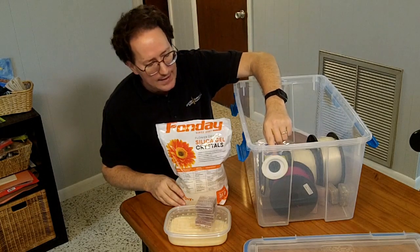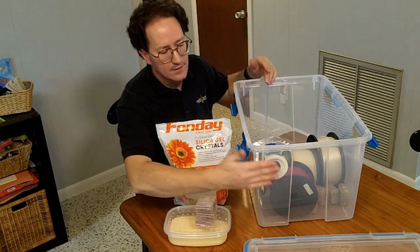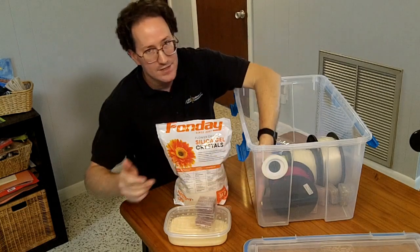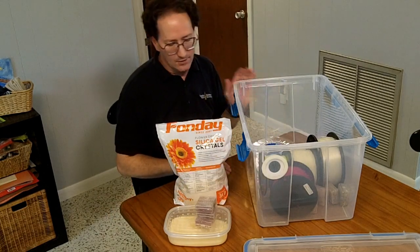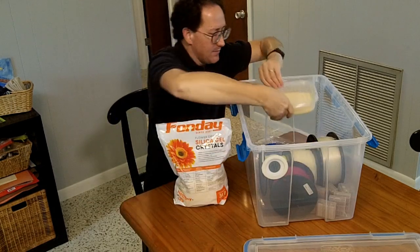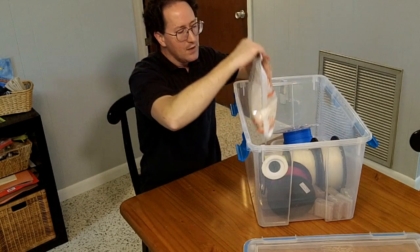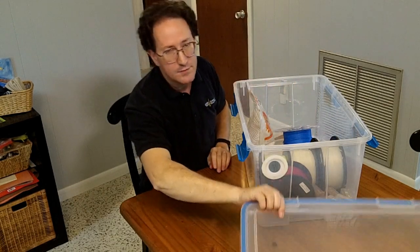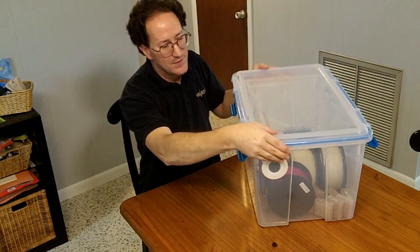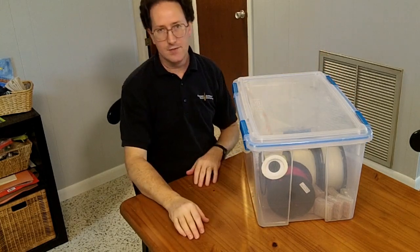Optionally, you can put a humidity gauge inside. I 3D printed a bracket to hold it at a nice angle so I can read it from the outside. You could just tape one to the outside here or just set it inside and read it through the container. So this setup with these crystals and those guys over there basically keeps the interior of this tub below 20% relative humidity. I don't know how far below because this guy just hits low when it hits below 20%, but it definitely keeps it below 20% relative humidity, so my PLA is ready to use whenever I need it.